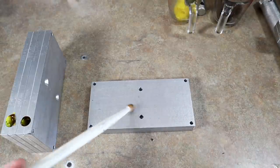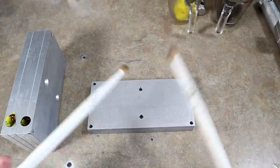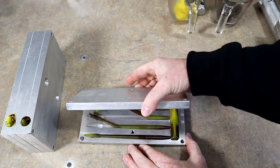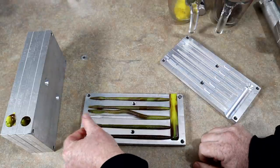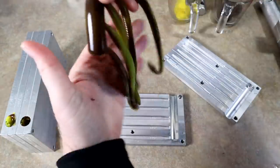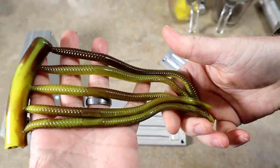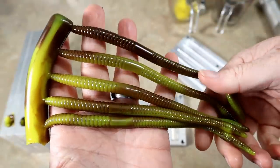Here we go, drum roll please. I have a bad feeling about this. Ugh, okay. Not great, not terrible. Definitely not enough swirl action. Yeah, not even close. We got the colors right though. You can see, did not get the swirl that we want.